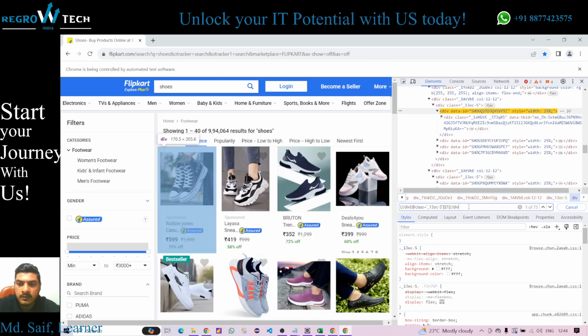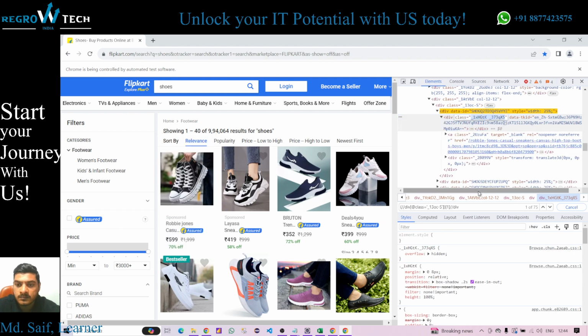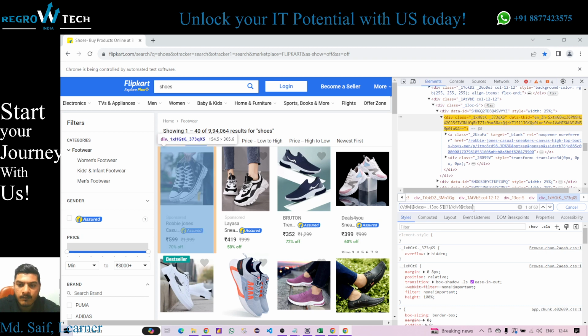Slash slash div. The four, we need only the first one.